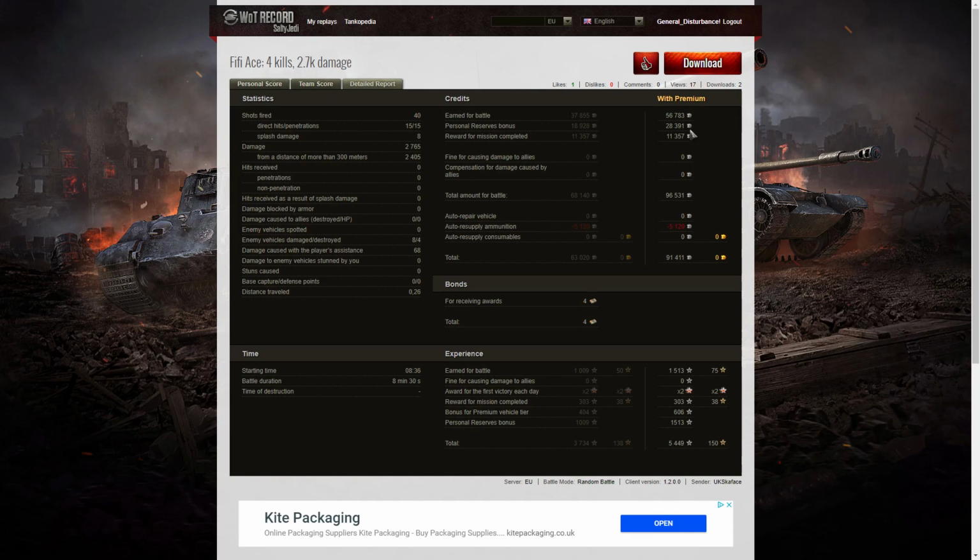He got 28,391 from a personal reserve, and he got 11,357 credits from mission completion. So he took away 96. Well, he had 96,531. He didn't take it away because he actually had to pay for the ammunition, but the ammunition is very cheap. So he took away 91,411 credits from that battle, which is a very good total indeed for a tier 5 Arty. He received 4 bonds for getting the Gore's medal and the high caliber.